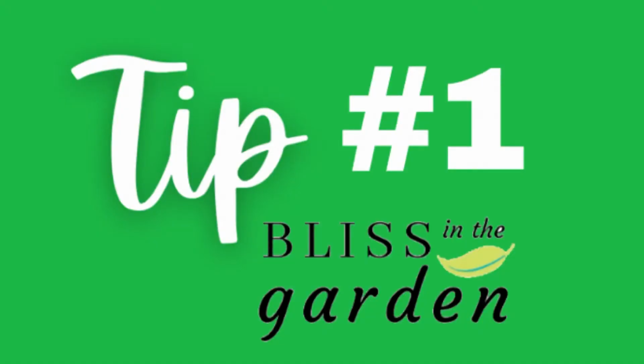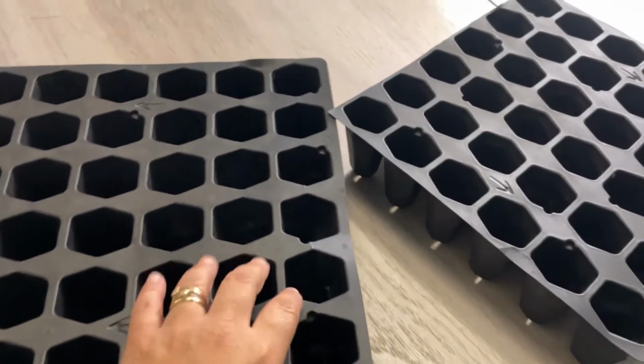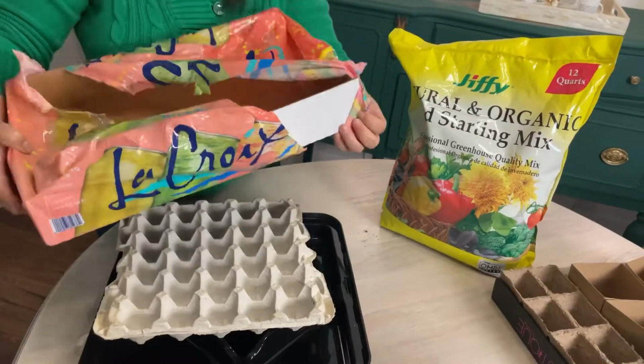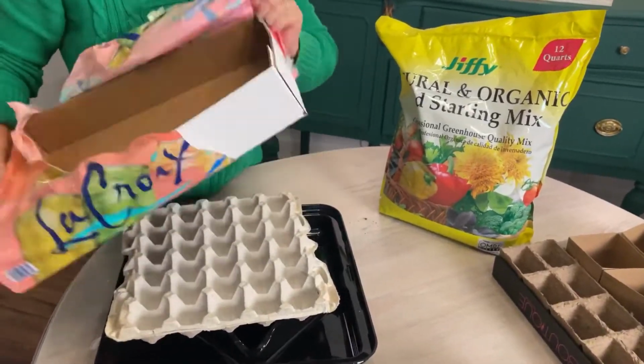Tip number 1 is going to be all about your pots. Last spring, I was super frustrated because I had chosen the wrong pots and I lost a lot more seedlings than ever before. I need to explain to you why using the proper pots makes a big difference. I need to caution you about the size of the pots that you use.